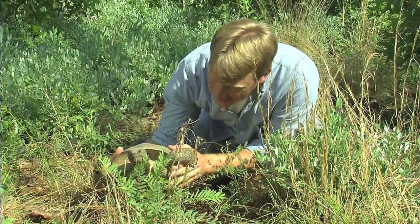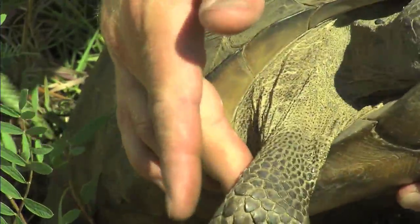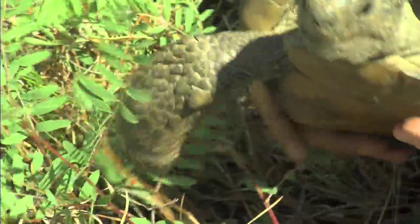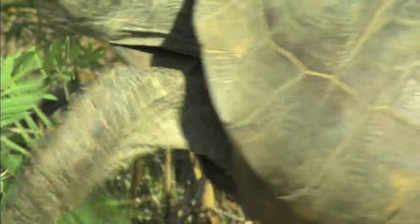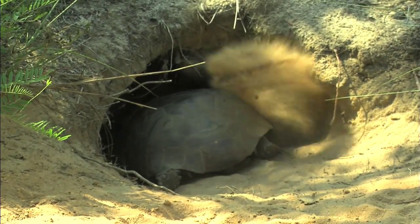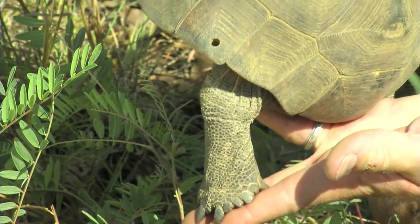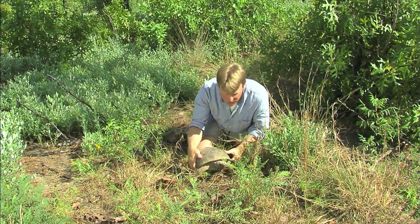One of the neatest things about this turtle are its legs and feet — a feature of all three of our Gopherus species in North America. His front legs are just super muscular, and that's what he uses to dig. The front legs are keeled and flattened, with a set of ridges on the upper surface and large claws — flat, almost like a paddle, like a sea turtle's front legs — made to be a shovel. His back legs are what we call elephantine, very peg-like, just like the leg of an elephant.